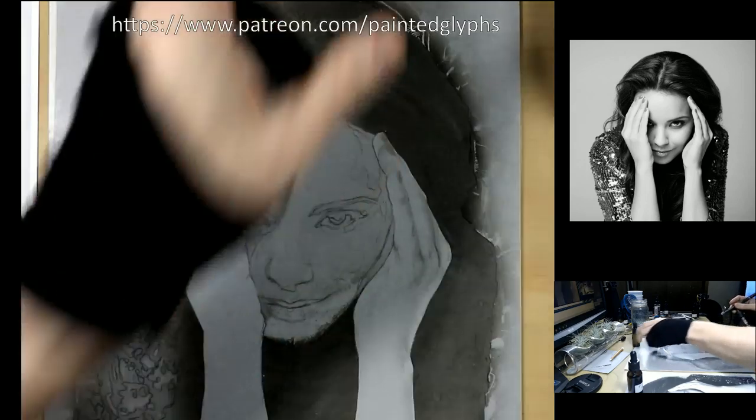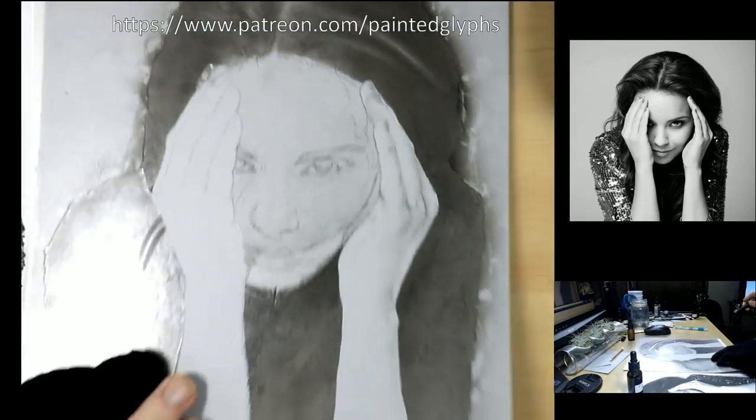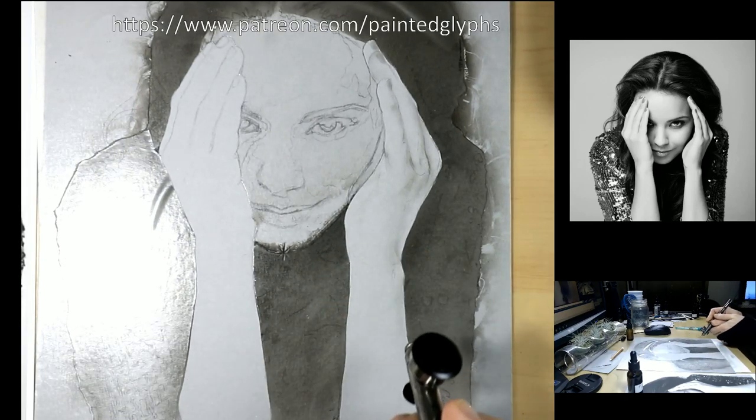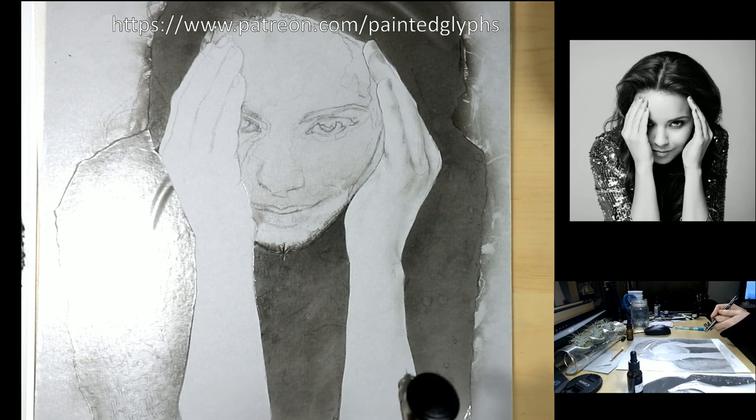I'm a good distance away, and now I'm just going to do this side plane of the arm here, just keeping everything really super light, keeping my distance.